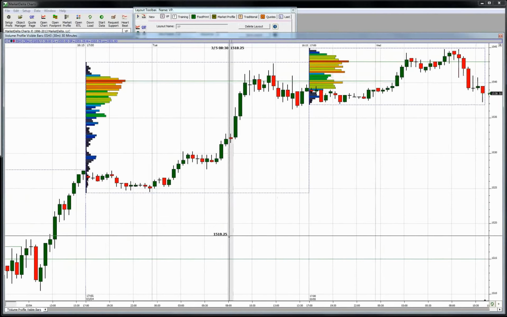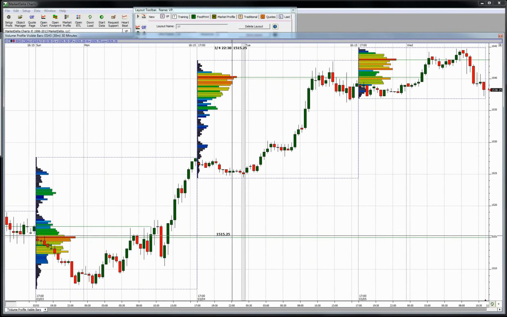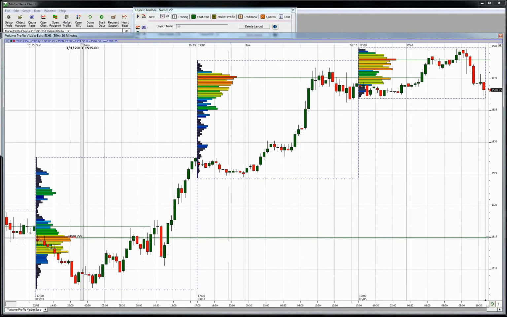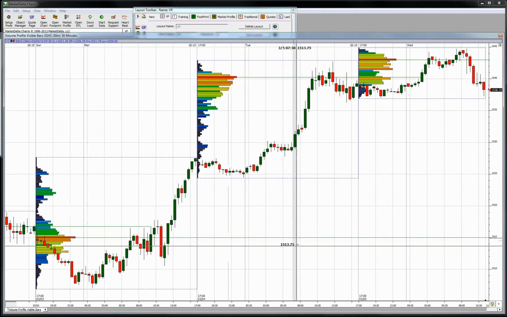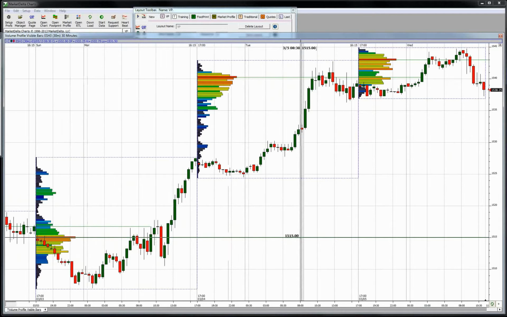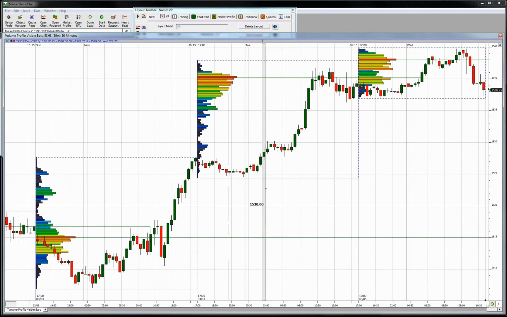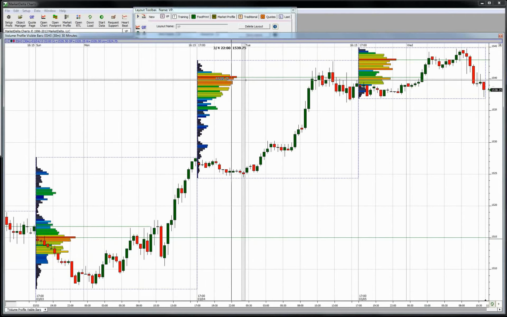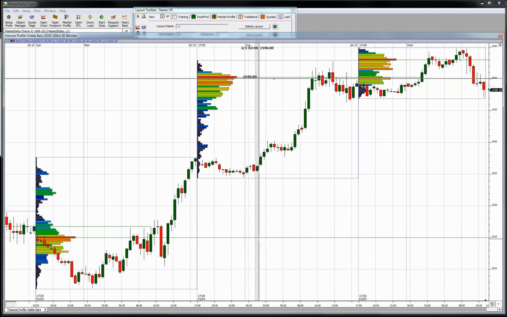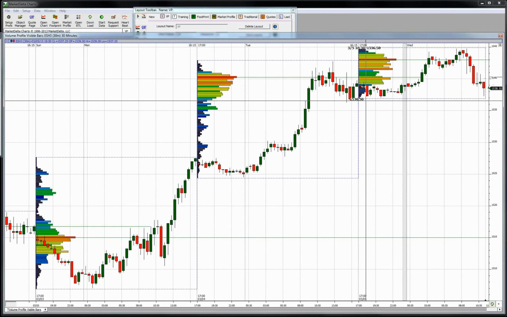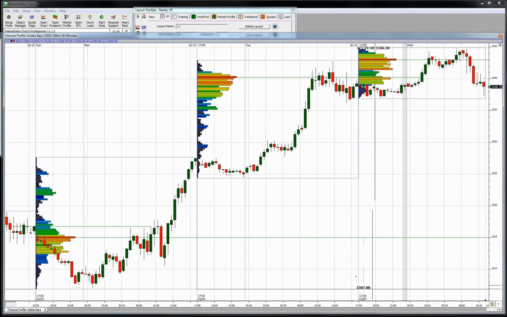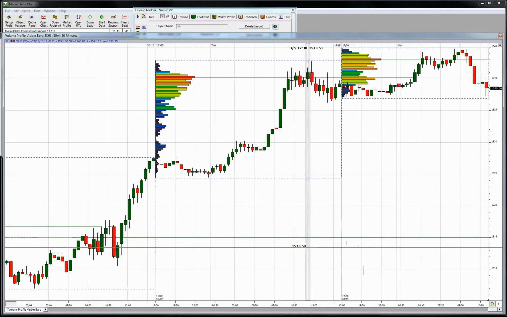It's hard to probably see because these lines are thin, but you can see this one right here extends out across. It's a green line, and that's a naked POC from a couple days ago. Once we trade that price, that line will stop. You can see today's extended, but it's already been covered up. So how about market profile, TPO chart?